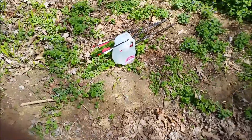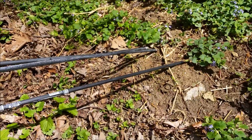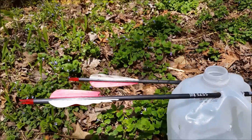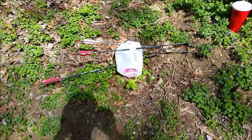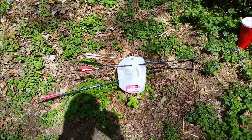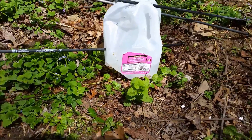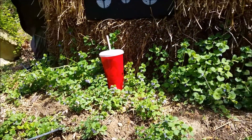This one hit with a lot more power - we actually have an exit wound here. The arrow made it all the way through and probably could have kept going if it didn't hit the dirt stop behind it. Wow, we got a little bit of bleeding right here. Let's try it one more time. Turns out it actually did go all the way through - that water didn't stop it at all. That has my Wendy's cup worried a little bit.